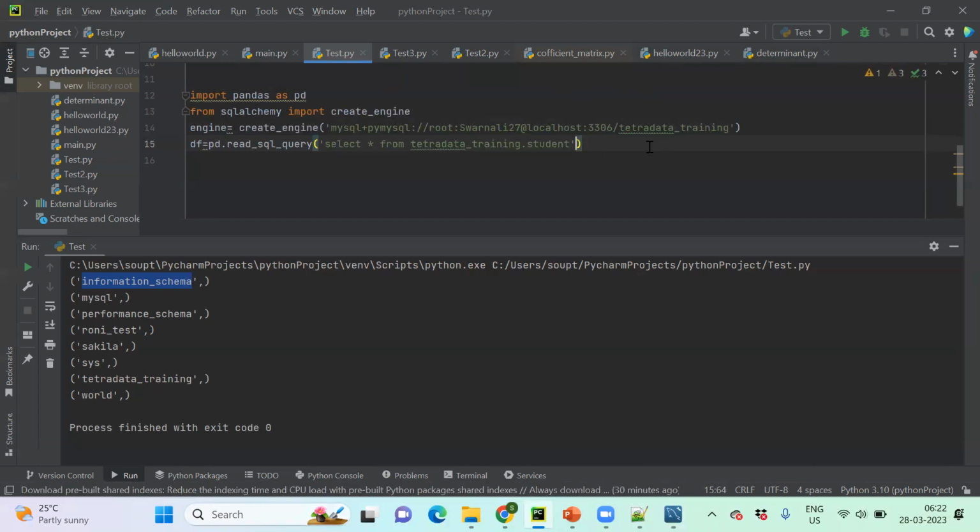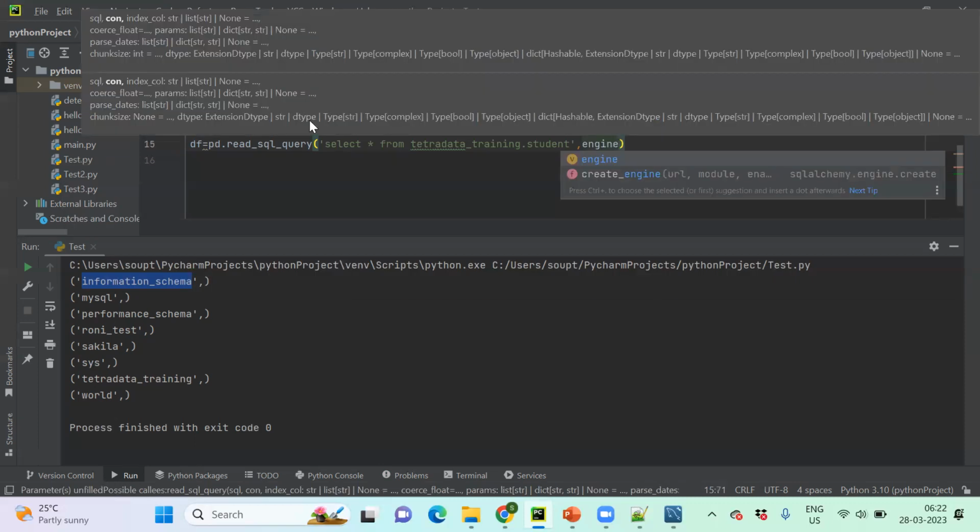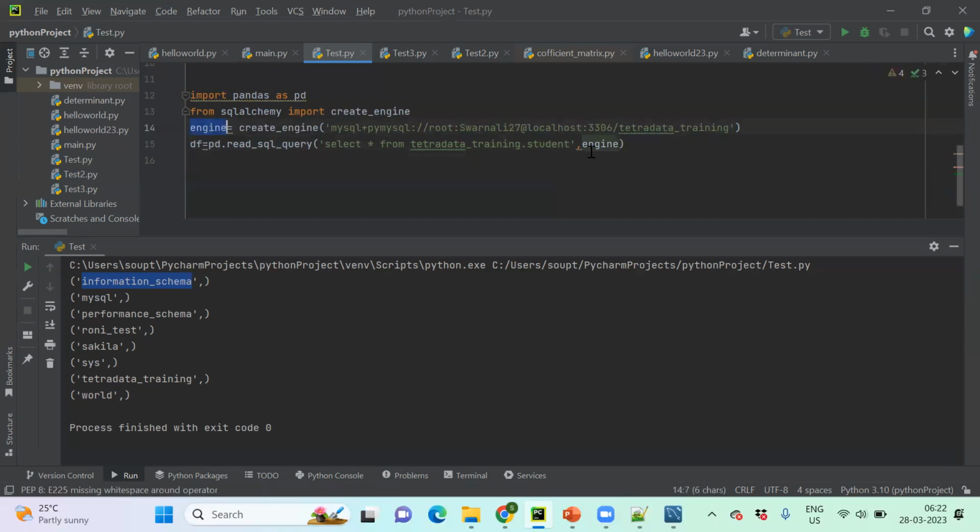Okay, another parameter I just need to pass is that connection engine. The connection engine name is engine. This one. So I'm directly putting this thing. Okay. So I'm firing this select query and storing the output in this data frame df.